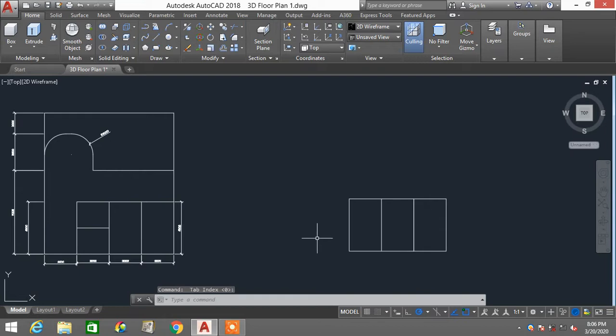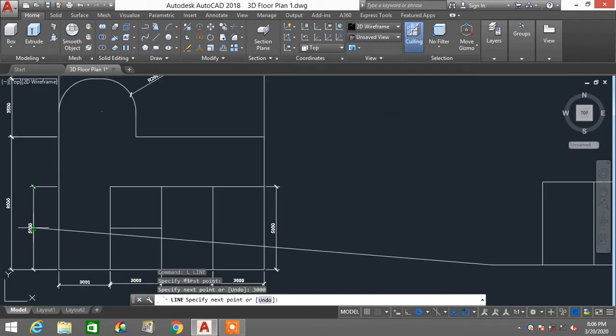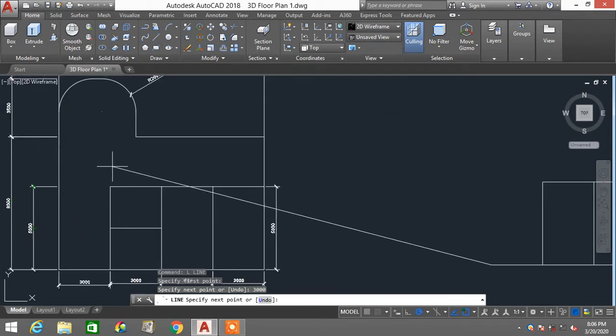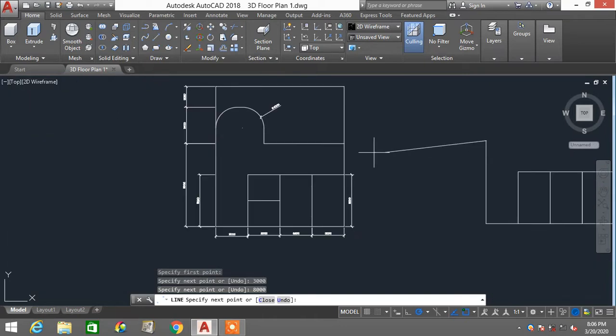So I will continue this by typing L enter, click this point, click, polar track this. So I'll take measurements as in 3000 over here, and I will project this part by looking at this measurement. From here to here is basically 8000, so I'll type 8000 as its measurement.